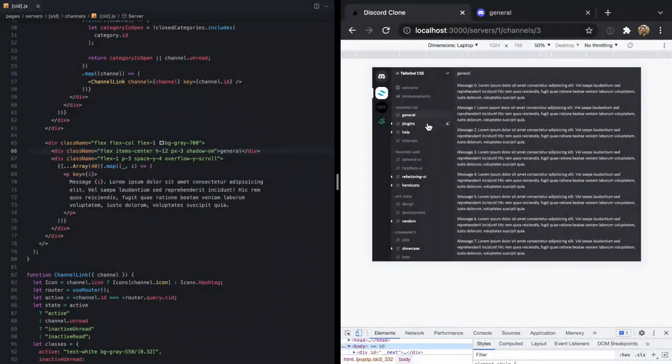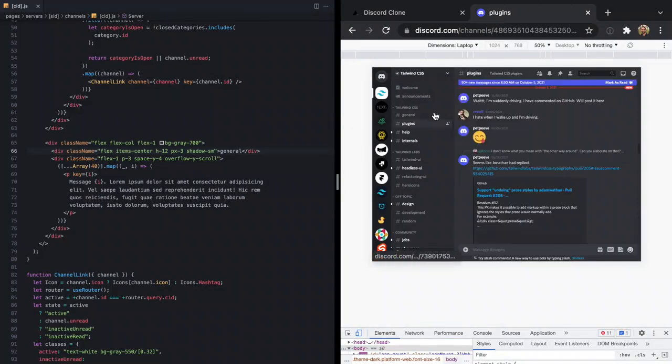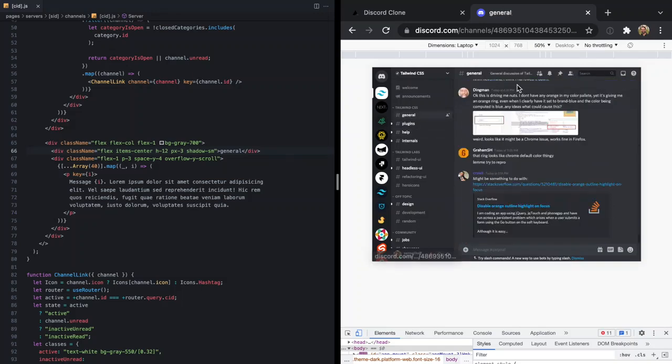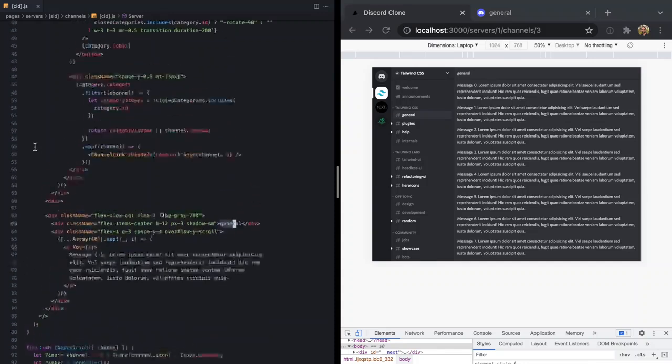Now that we have our channel nav working over here, we can actually make this channel header dynamic. If we come over to Discord, we'll see a lot of elements here. And of course, as we navigate, they all change. The title updates, the description updates, and then we have these elements right here. So let's start with getting the title to be dynamic. Right now, we're rendering this static text right here on line 66.